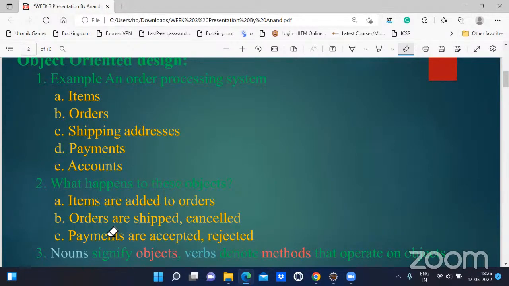Hello, sir. Can you repeat the aggregation concept? Yeah, here order is one object, and item is another object. Item should be added to the order. For example, how are you going to make the order? First, you add items to your cart, whatever items you want to order.